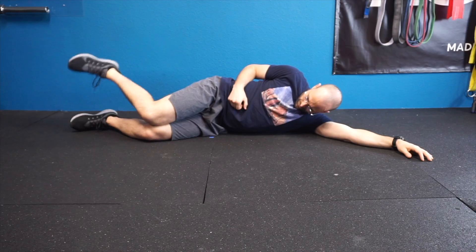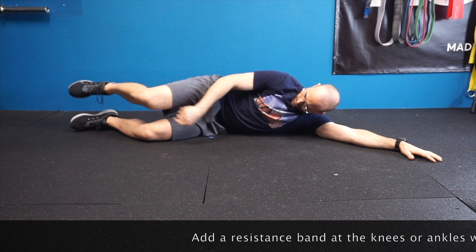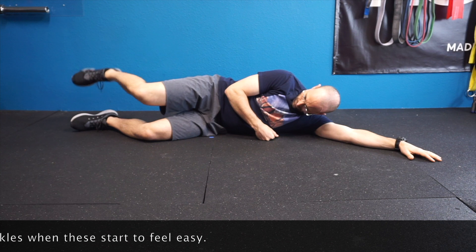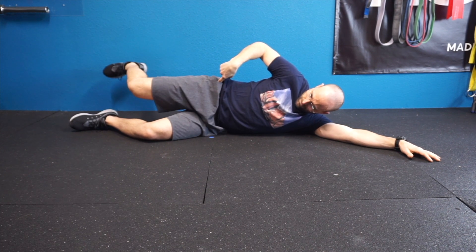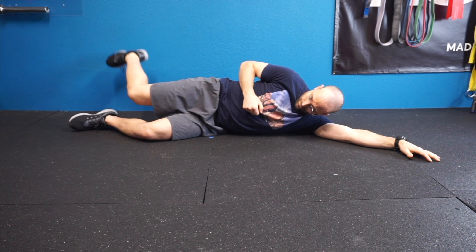For the third clamshell option, put your fist between your knees to set the space you want — about four to six inches. Keep that knee still and raise the foot up just like you did in the second variation; as those hip muscles get tired, your knee will want to drift forward, so really limit that movement. For the fourth position, swing your leg so it's in line with your body and rotate that leg up and down as in the second and third variations, keeping that knee in line with your body and maintaining that four to six inch height between your knees.